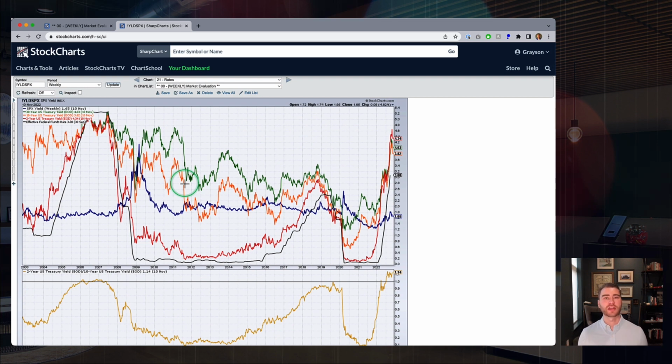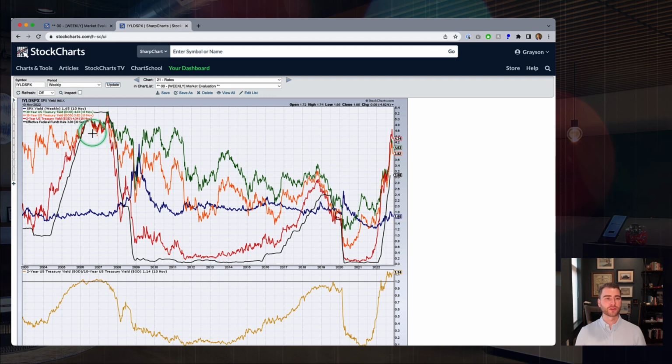Again, you get a picture now of how some of those different yields at some of those different time frames really compare. You can see exactly how they're moving. You can compare them also to the past. So we can start to think about, where were rates leading up to 07 to 09? Where are rates now? Where are rates versus where they were in 2015 to 2018, for instance?